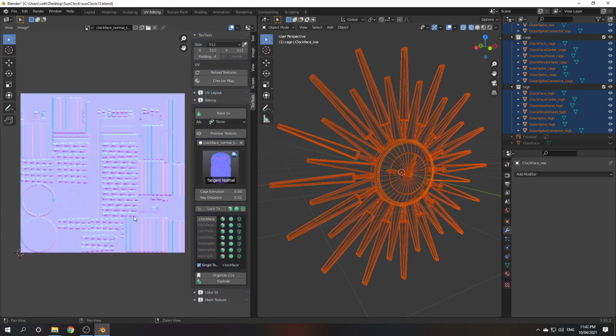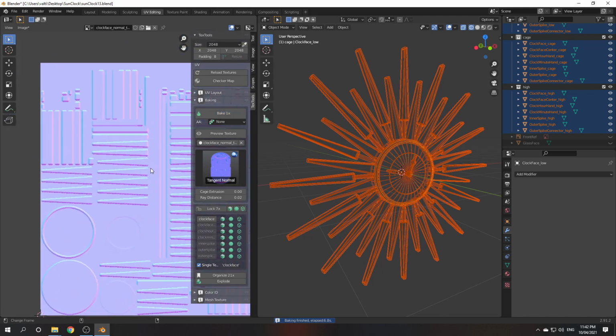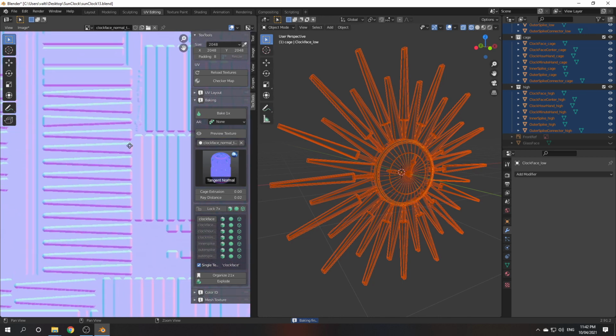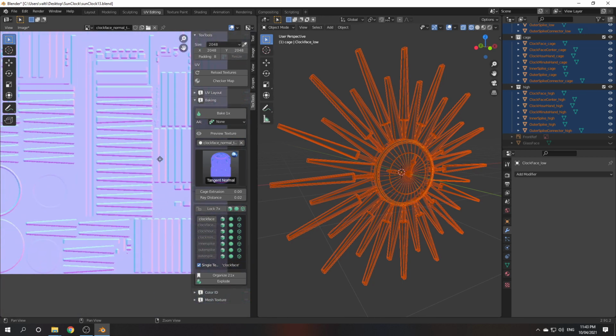From here, I'm pretty confident I can bump up the size. I'm going to put it at 2K and try baking again. It will take a minute now that we have a higher resolution. There we are, beautiful. That's looking good. That should do the trick. From here, 2K is probably about good for most things, but you can also add anti-aliasing here. Obviously we have 2 or 4. Probably 2 is fine for most things. It will add to the render time, but it will be worth it. So I'm going to go ahead and do that. It will take a minute.